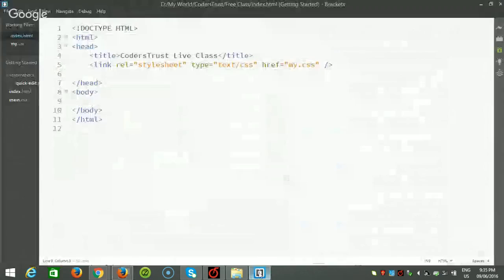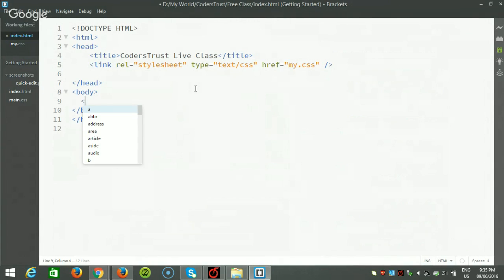Okay, let's introduce our pseudo class. Actually, what is a pseudo class? For that, I am making some markup here.